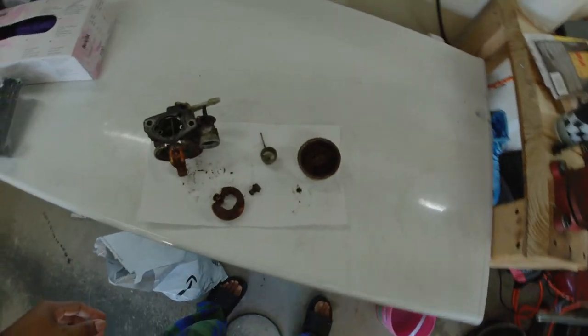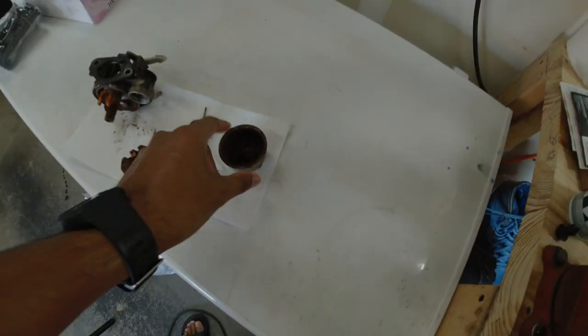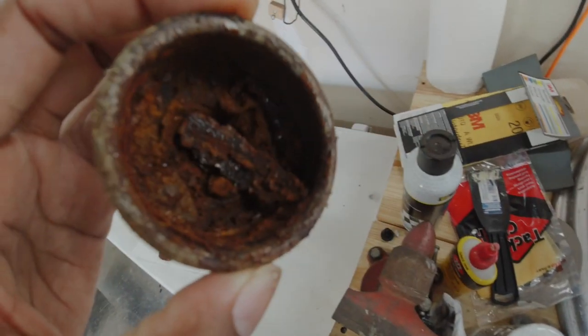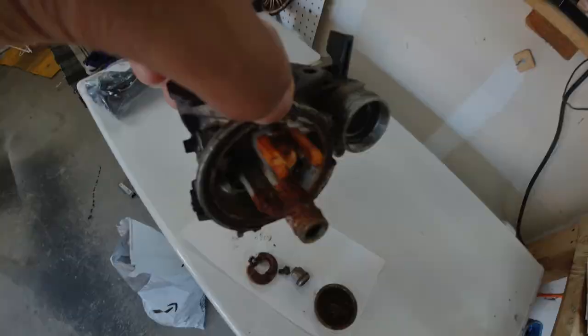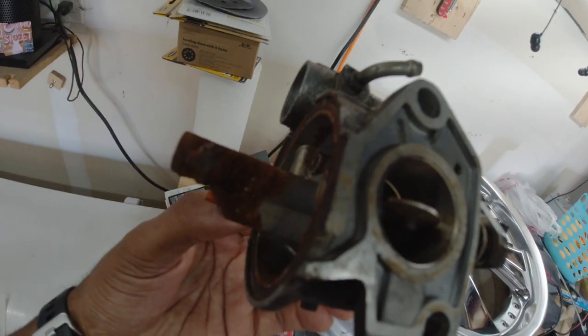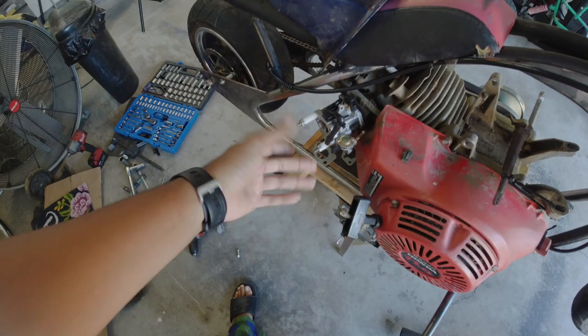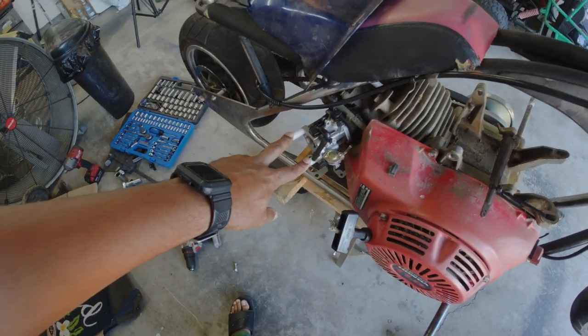So I pulled the carburetor off to clean it, but yeah, just a couple years past due. I had a new Amazon carburetor on my GX270. I'm sure the jets in it are probably too small, but I just threw it on here in the meantime.